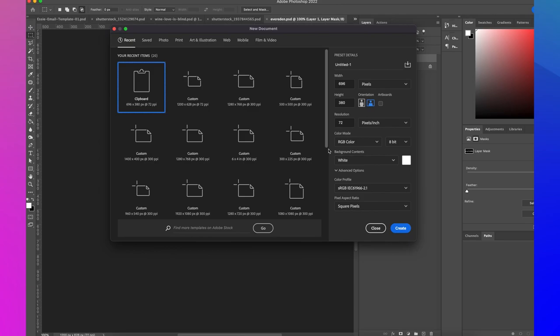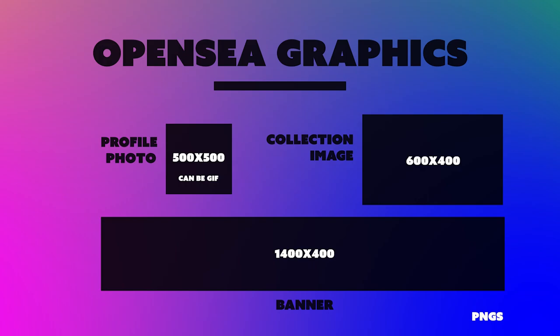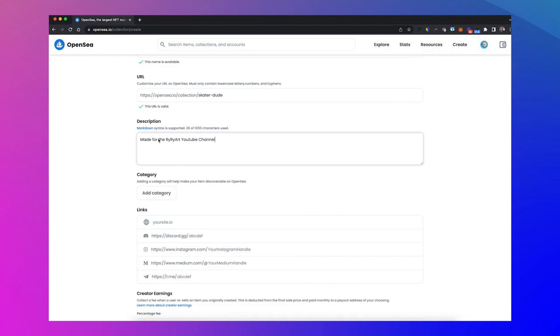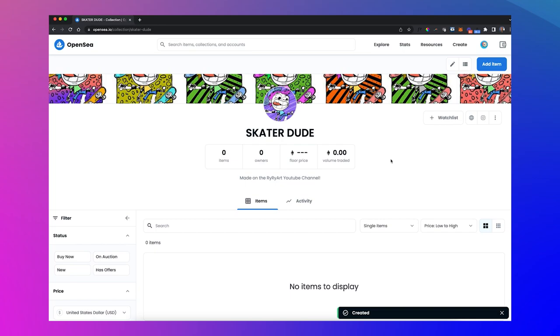The graphics you need to upload to OpenSea are very basic — there are only three that you need: a profile photo (which can be an animated GIF), a collection image at 600 by 400, or a banner which is 1400 by 400. These sizes may change in the future, so just Google it or stop by OpenSea to make sure you have the correct sizes. Set your percentage fee to 6% — this is what I use, this is the secondary royalty fee. You're going to get paid every time your artwork sells.